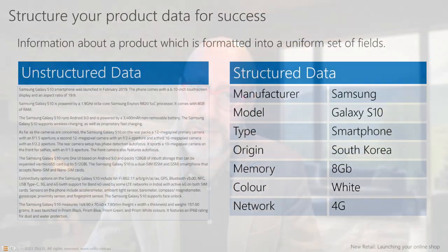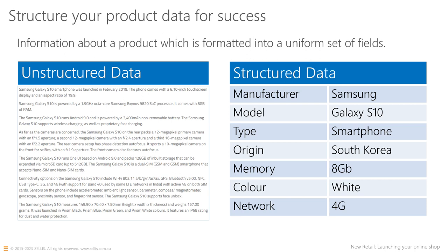It's all about structuring that data. On the left, we have unstructured data — it's just a series of paragraphs. If you read it, you'll understand what the product is. But the computer, when it looks at that, has no idea which words are important. A computer is going to struggle to serve up your product in the right search results if that's the only data you've got. What it's all about is structuring the data on the right into a series of fields or attributes: manufacturer, model, type, origin, colour, price, weight, dimensions, and all of those sorts of things. So that the search engines and the marketplaces can actually serve your products up and provide the information to the customer they're looking for to make their purchasing decision.